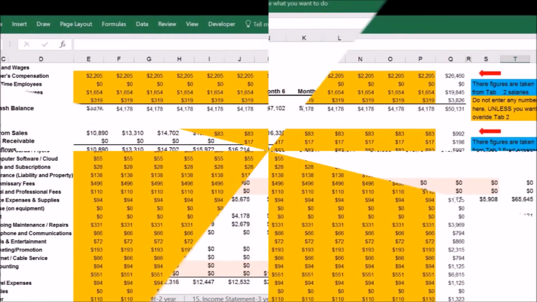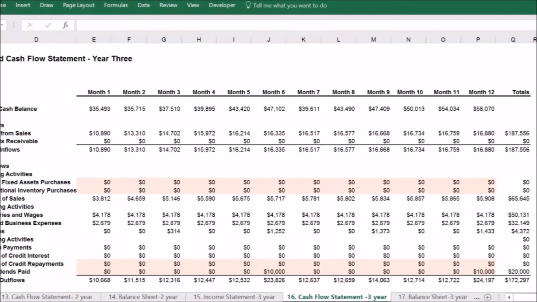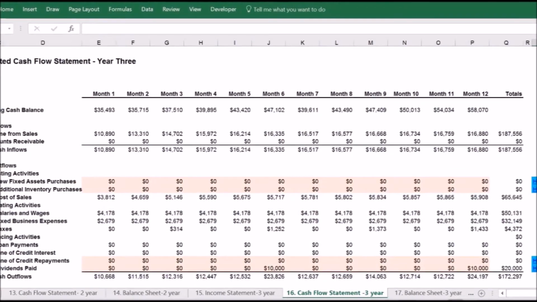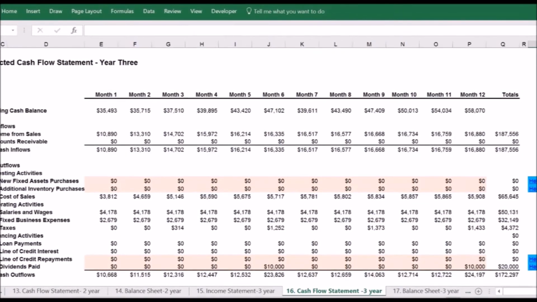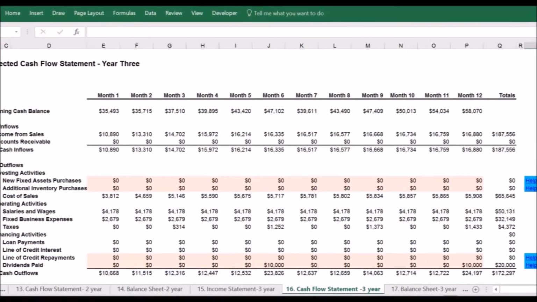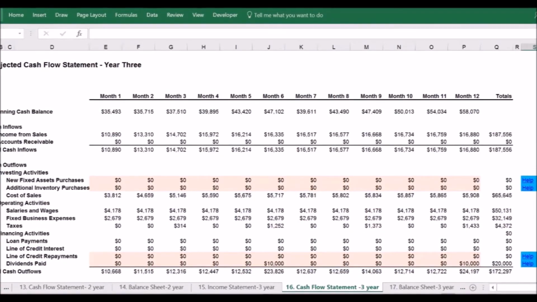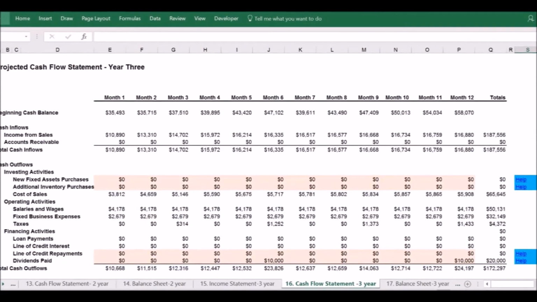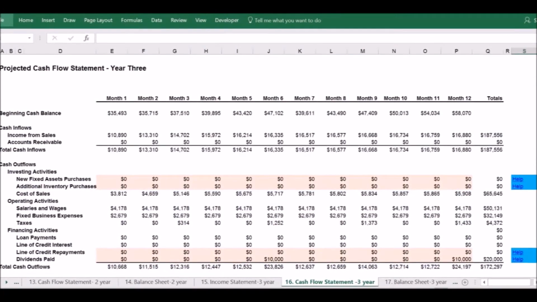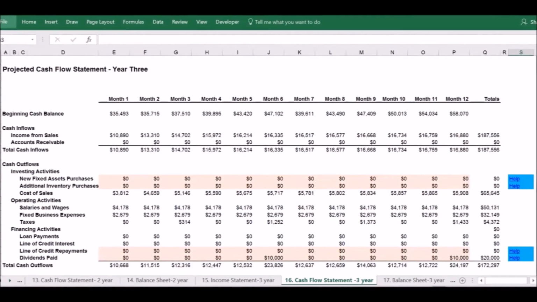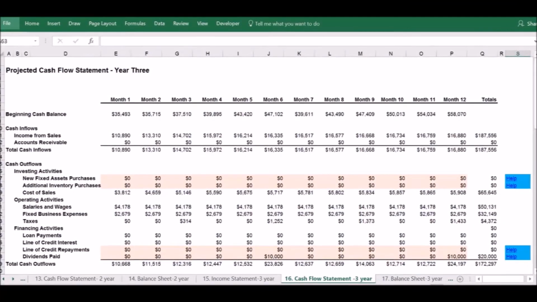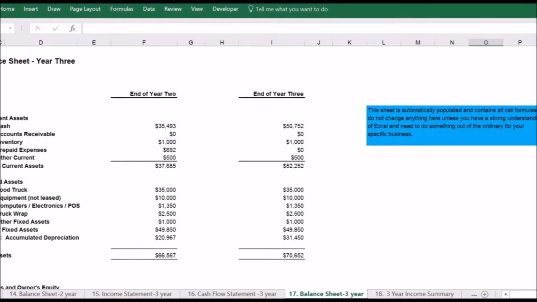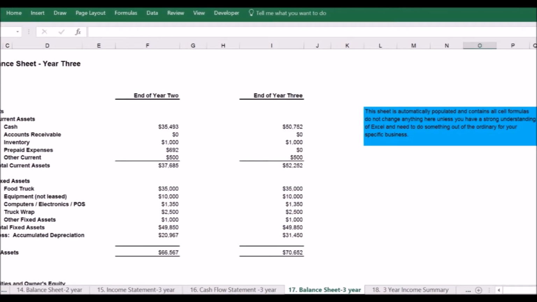Moving on, the next worksheet is the third year cash flow statement monthly. Here, the colored cells are for lines 17, 18, 27, and 28. As in the previous cash flow statements we did, you can enter numbers in those lines if necessary for your exact business needs. You are welcome to stay with the sample number estimates supplied if they will work for you. The next tab is Balance Sheet Year 3. No colored cells here, so nothing to change. This is automatically calculated.